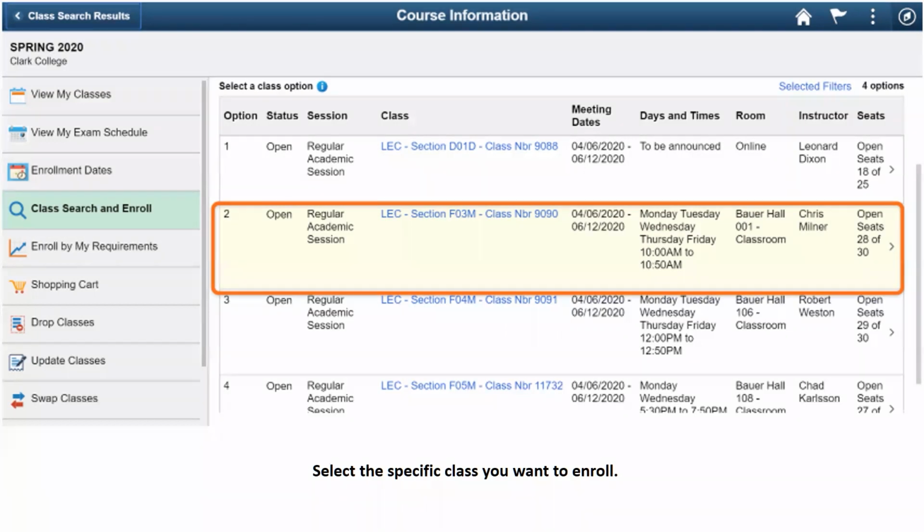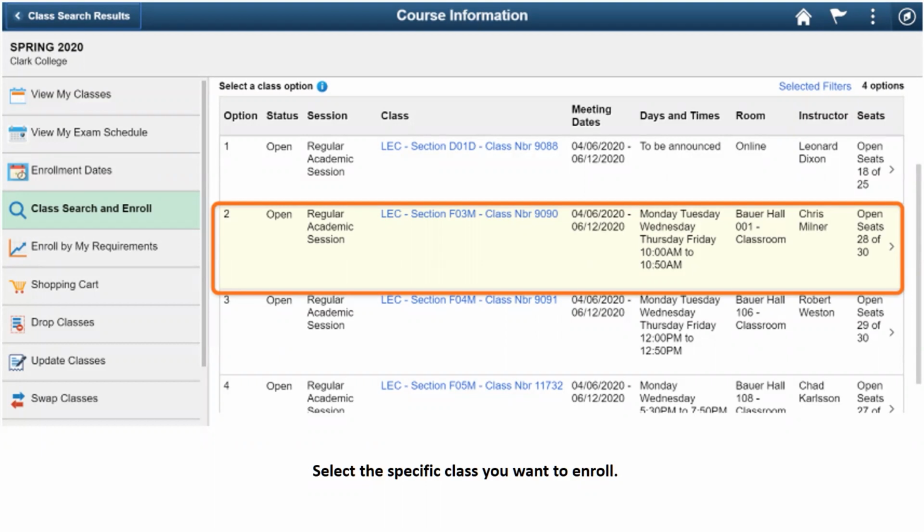So that means that that class is taught online. Option number 2, the class that I'm hoping to sign up for, is in person. It has a classroom indicator. It has the building and the classroom number. And also keep in mind that we do offer some hybrid classes and some virtual hybrid classes as well.